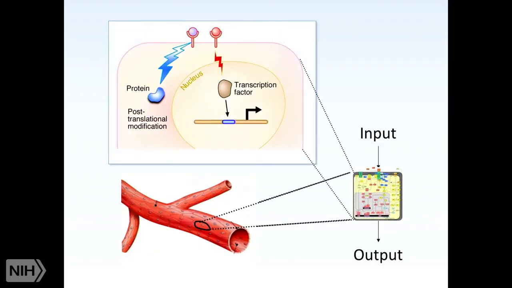Now, input is coupled to output by a nonlinear array of signaling pathways that typically begin at the cell surface by way of a receptor and end at the level of transcription or post-transcriptional control. Many endothelial biologists, and I include myself in this group, spend a lot of our career with our heads stuck in the sand trying to understand basic mechanisms of signal transduction. But if we step back and take a 30,000-foot view, what we'll realize is that the input varies across the vascular tree from head to toe.